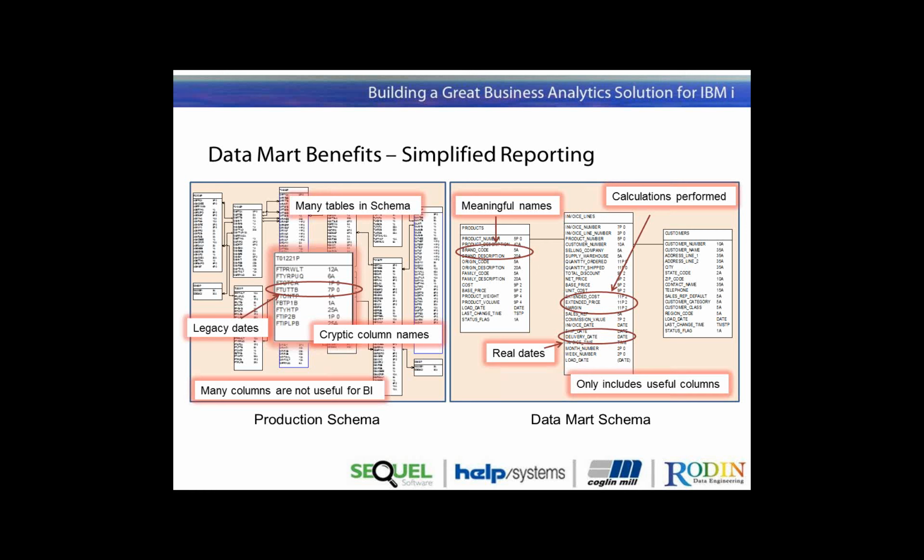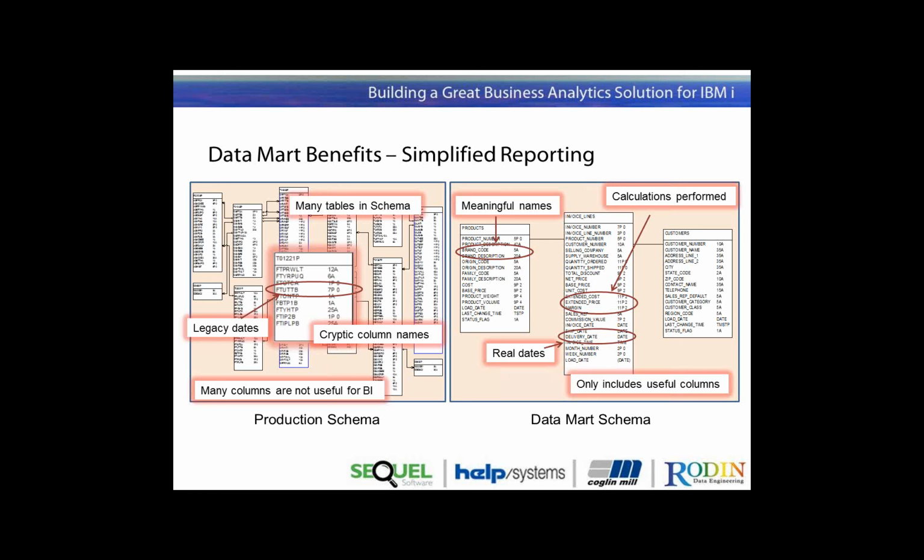If your database is like JD Edwards or one of those other legacy applications, you've probably got 6-character column names, and you won't have SQL column names in the database. So you've got to try and guess, or hopefully you might have good text or column headings, but you've got those cryptic names that really are very meaningless from a usability perspective. You're going to have legacy dates, and the likelihood is that only very few of those columns are at all of interest to you when you're doing your BI reporting.